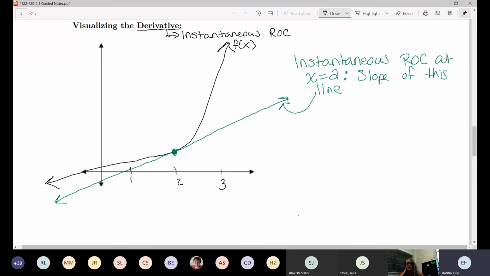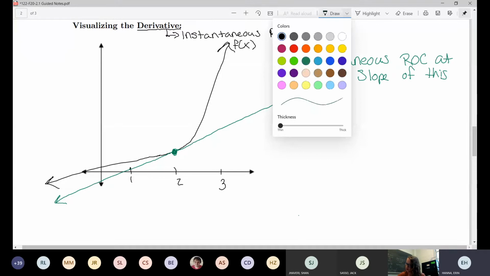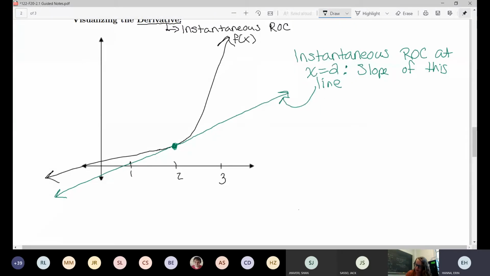Now, this line is a very special type of line, which let me define right below it. And well, let me pause for a second for people to catch up because I know I had to draw a function and then I had to draw a line. So we have this line. It's a special type of line called a tangent line.